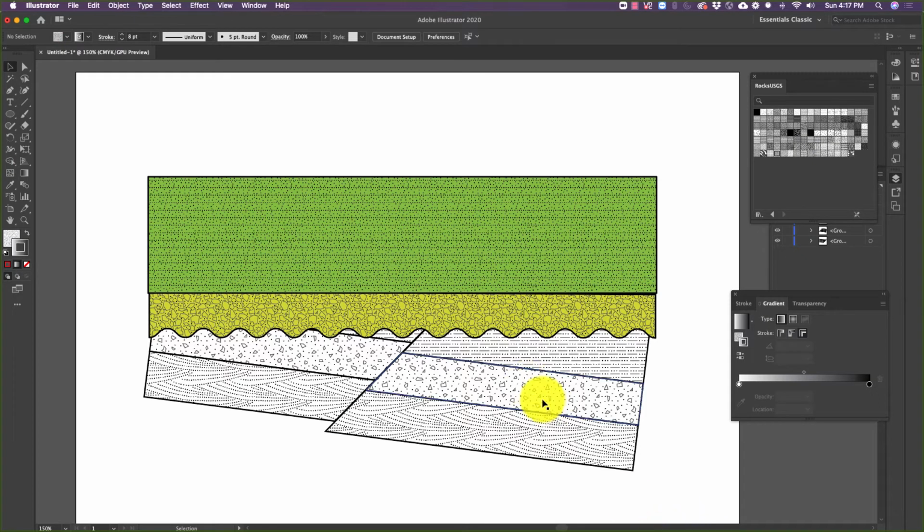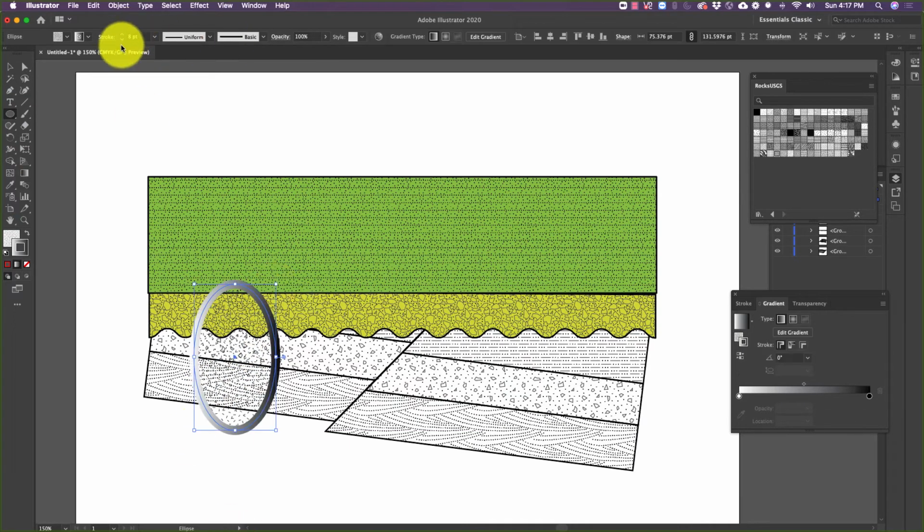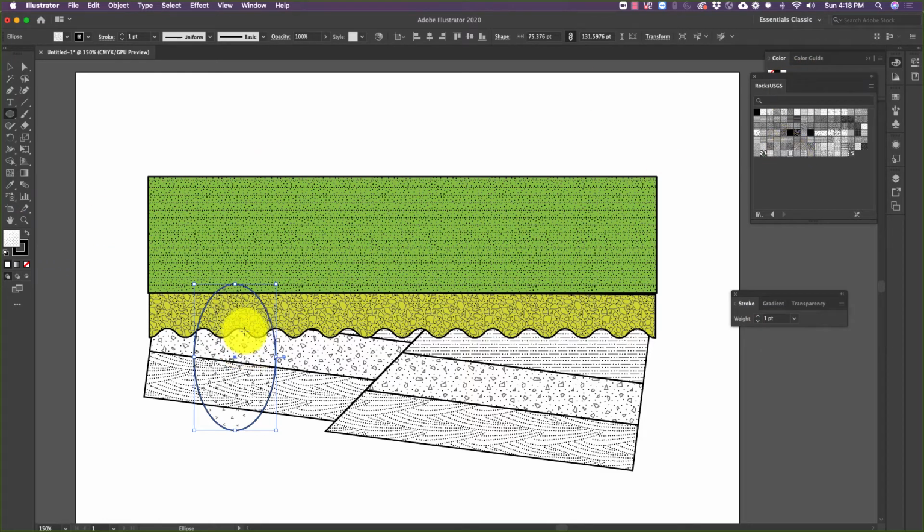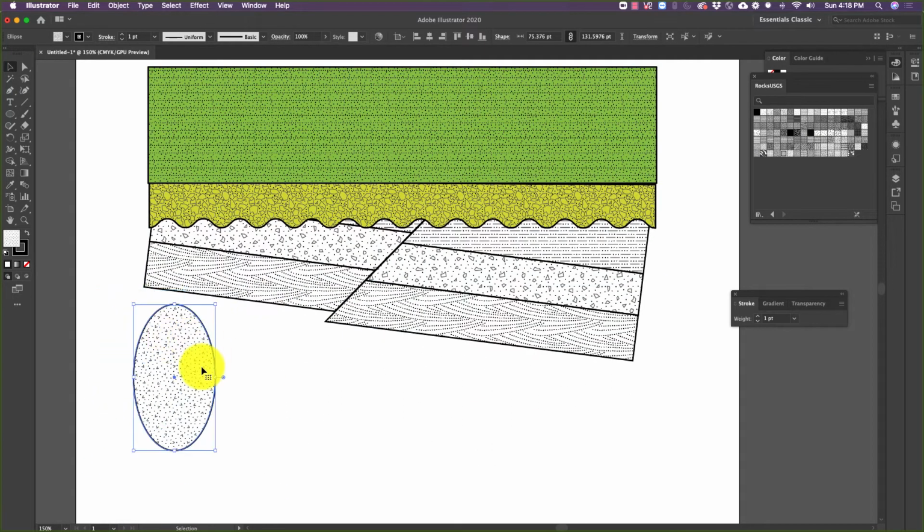The next thing I need to put on is some kind of igneous intrusion. So maybe that's going to be some kind of plutonic body like this. Let me set this back to default. So there we have some kind of intrusion, and you can give the fill one of these igneous symbols. Again, we have our problem that it is transparent. We'll fix that, but the first thing I wanted to show you was that quite often around these igneous bodies we'll have a metamorphic aureole from the heating of the country rock.